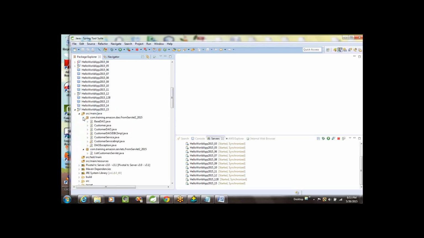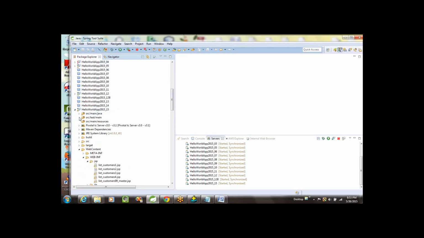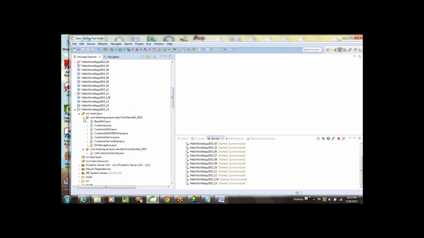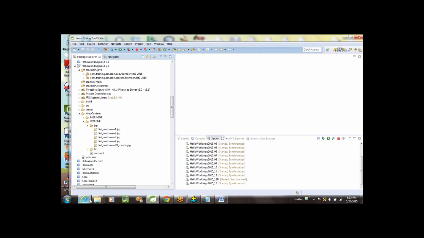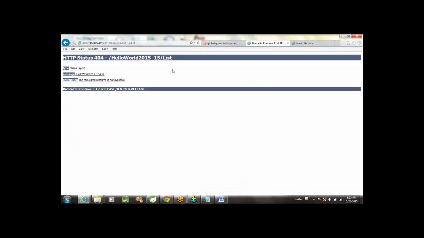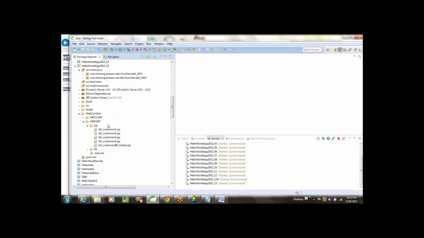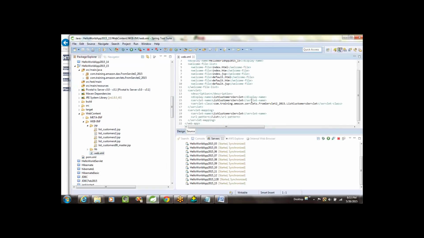After Mavenizing, obviously I had to change the directory. Whatever I had in 12, I put under src main java, following the conventions. Everything is the same, no error, nothing. But when I try to run it, I'm getting an error. I suspect what the error is, but I don't know the solution. See, this is what's happening. It's not finding it. My suspicion is web.xml is not seeing that.